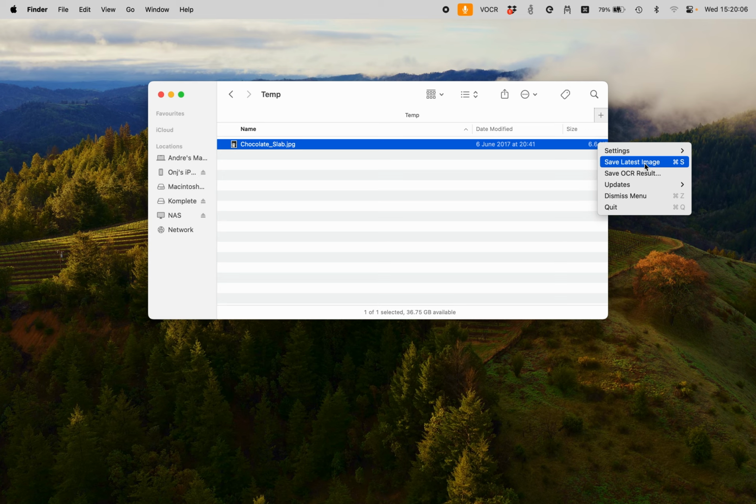And you might want to do this if, for example, you need to send something to a developer, or they need to give you some information, or you need to give them some information, as the case may be. This is useful. Save OCR result ellipsis. Save OCR result. That will save the text that OCR's picked up to a text file. Is that correct? Yep.